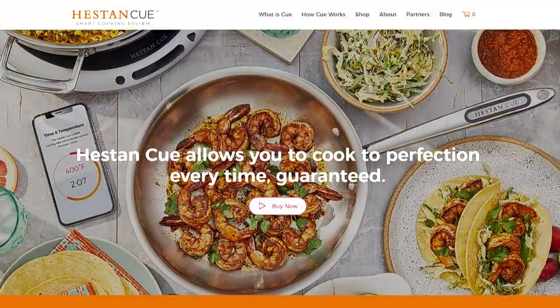I don't know. We don't have power. Maybe I broke it in carrying it around. In any event, you really don't need a demonstration, and I have nothing to cook. So, Hestan Cue. It's a really interesting idea.